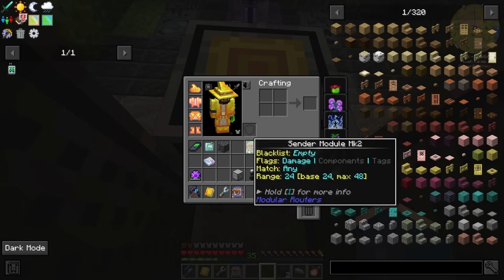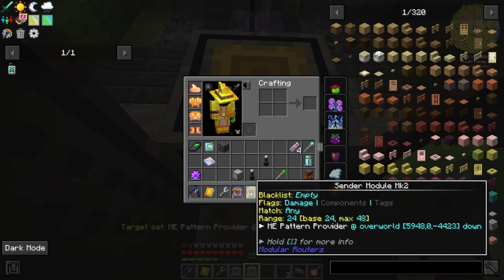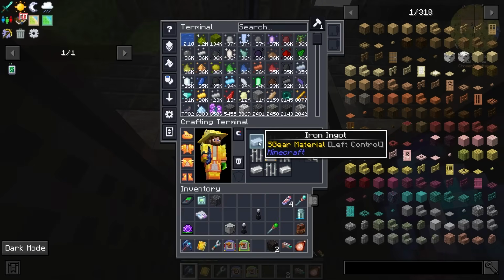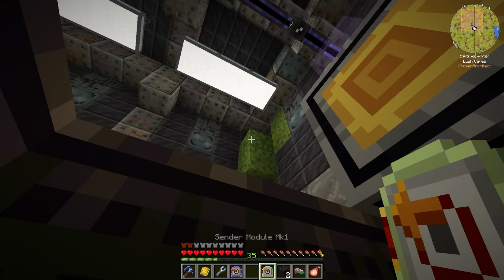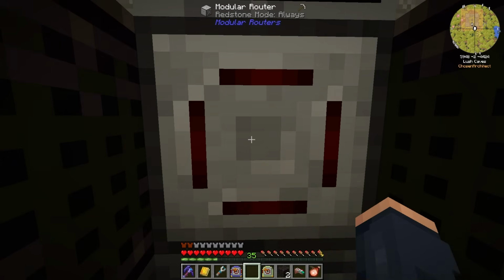And what we need to do on the sender is just simply make sure it has a place to go. Now we don't need a Mark II sender for this. Technically, we could have used just a regular sender. And you know what? I am going to do that. I'm going to go ahead and use this sender and just make sure it's set to up, and it should be pretty straightforward. Modular router, nice and hidden.